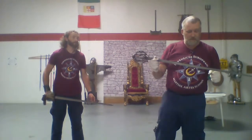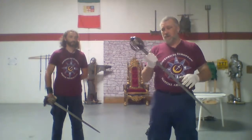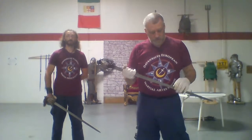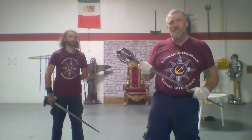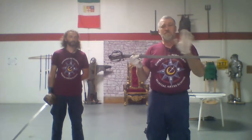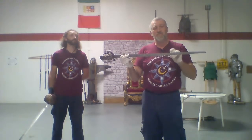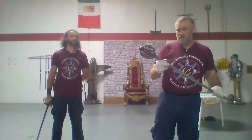My friend Paul McDonald has created a reproduction of a sword that he had in his shop, which has a great story. A Scottish soldier during the 18th century War of Independence, the Jacobites, leapt off of a log and chopped into a British soldier's helmet and cut through the helmet and into his skull. And there was a chunk taken out of the blade. It was a real famous sword, real famous story. We can get more on that if you're interested. But he had that original sword in his shop and then was able to make a perfect reproduction of it. And I've been able to hold it and play with it, and it's an amazing sword.